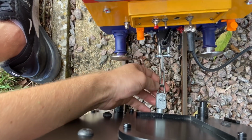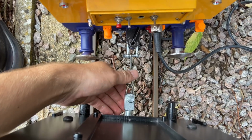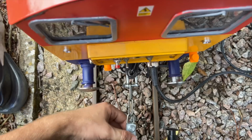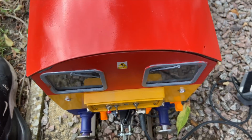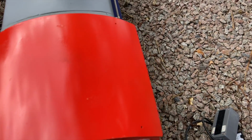So to fix this to my train, I've actually managed just to bend out one of these coupling hooks slightly to sit into this drop pin here. And as I say, this is on the highest setting, or highest height at the moment, but you can drop it lower should you need to. But of course it wouldn't be a Wardle Road video if we didn't have a class 20 startup, so we'll do that and get on with some running.